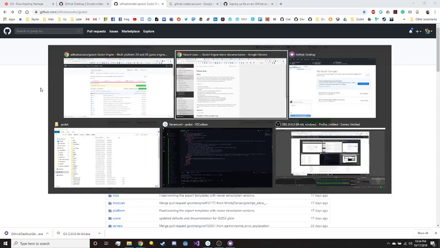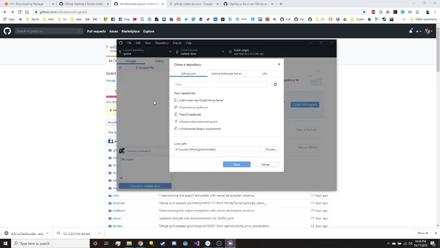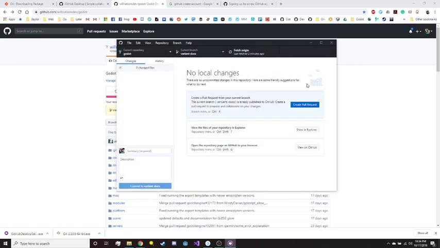And then I installed GitHub for Desktop. And I was like, okay, I want to clone a repository. And since I've already logged in, it knows my account, right? And so I just had to say, okay, Godot. And I clicked it and I specified the location and I hit clone and it cloned it to my computer, right?